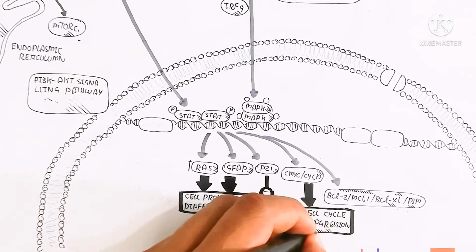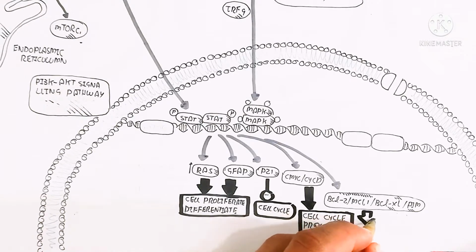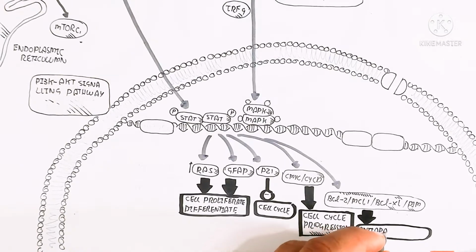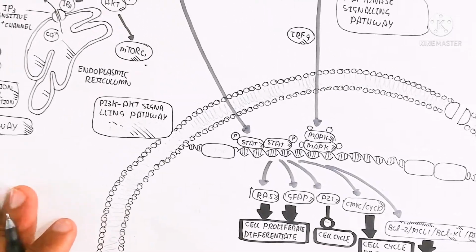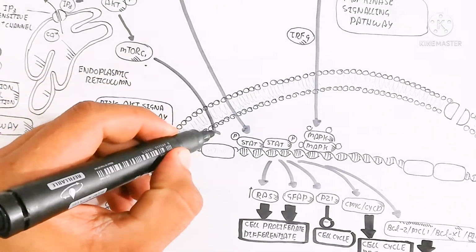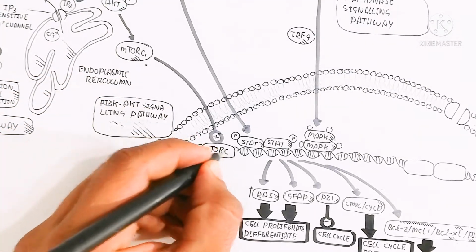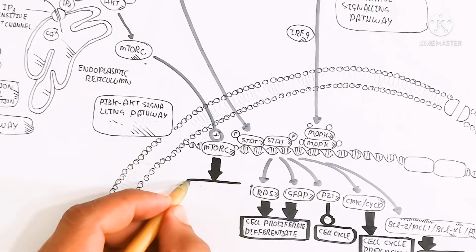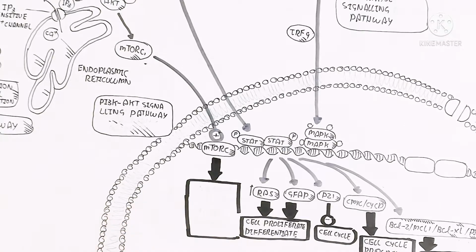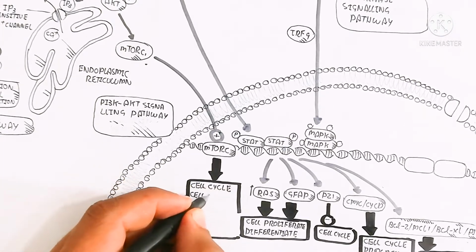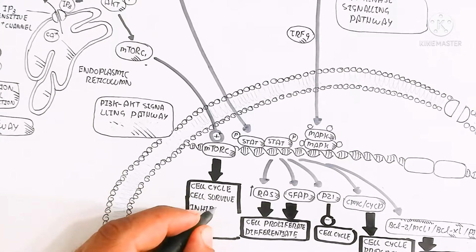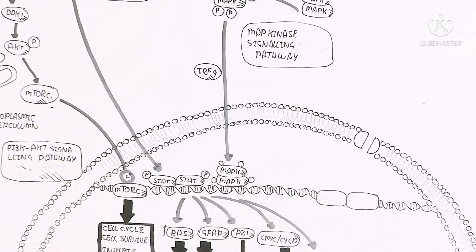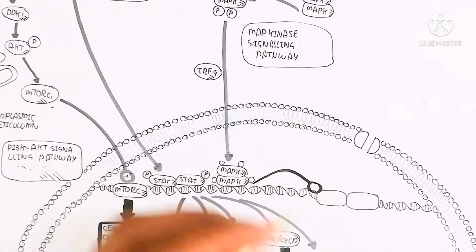And here is the cell cycle progression. So the cell cycle progression through C-Myc. And on the other hand, there are these genes which are used for anti-apoptosis. So the cell will survive by these genes. On the other hand, the mTORC1 complex will trigger and stimulate. Here you can see after transcribing to translate the mTORC1, which is used for the cell cycle, cell survival and to inhibit autophagy. So that is why during the fed state, without fasting, it can be active.